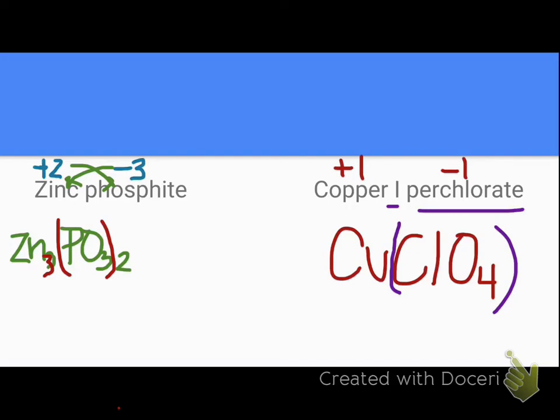So your practice sheet for this is going to have all polyatomic ions, whether it's your cation or your anion or both. At least one of them will be a poly, so make sure that you have your ion packet out when you are doing those. And then also make sure that you're practicing which of my cations, my type 1 and type 2 ions, which ones need Roman numerals and which ones do not. Alright, so go ahead, give those a shot, and let me know if you need anything else.